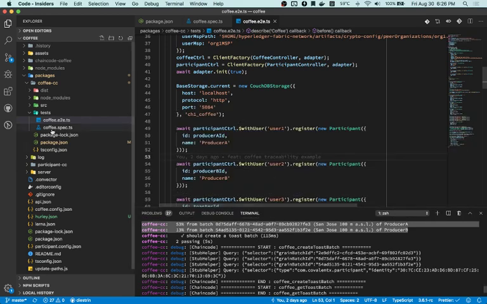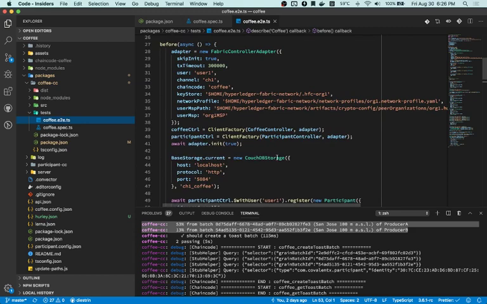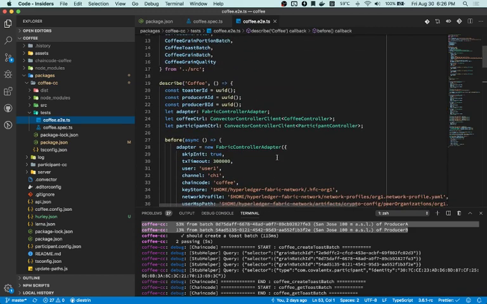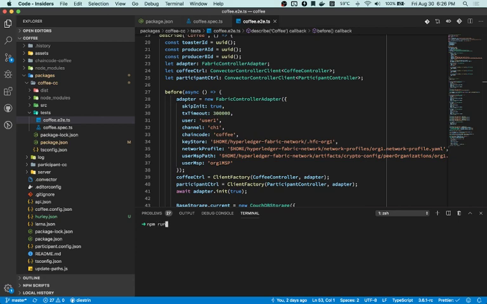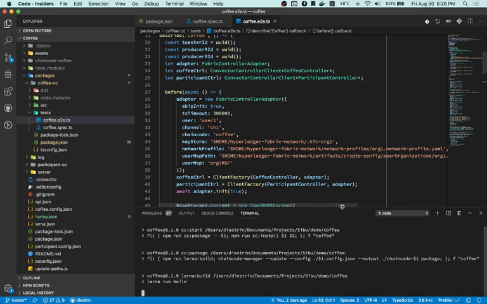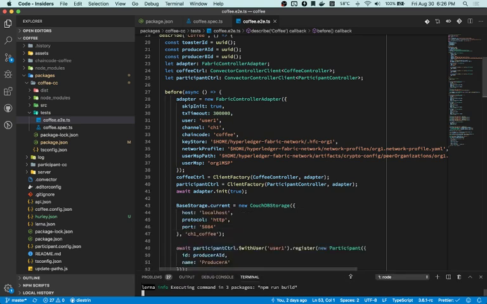You can also have, okay, we were in the end-to-end test file. So the end-to-end test file will have the exact same code, but it will connect into Fabric network. So let me run this so we don't have to wait again. Start coffee. All right, I will install a contract. I have already a Harley network running.